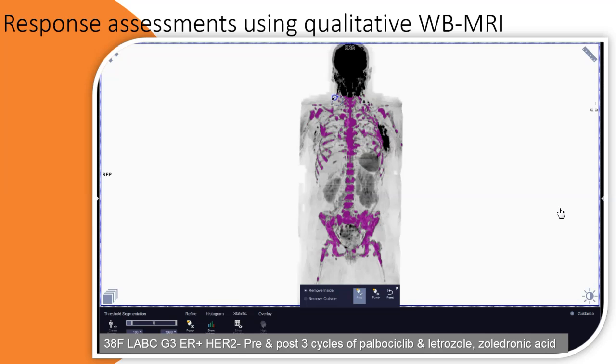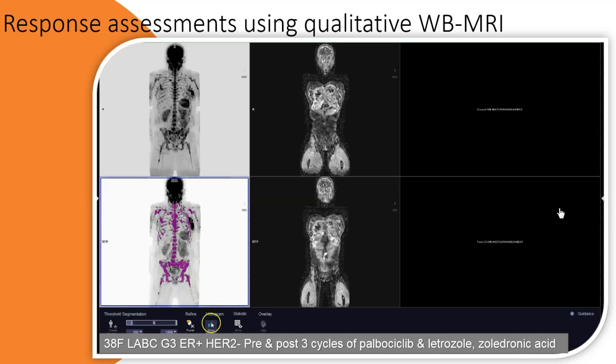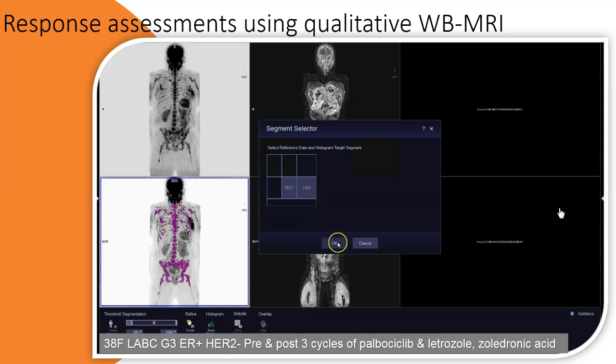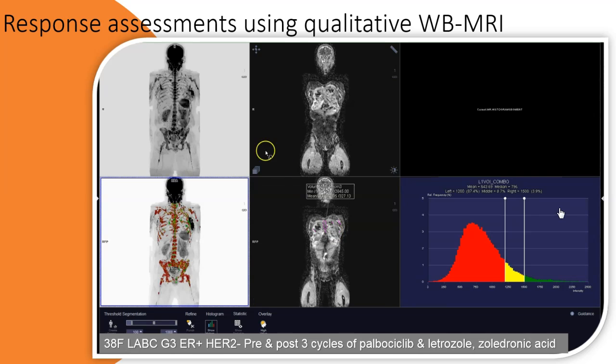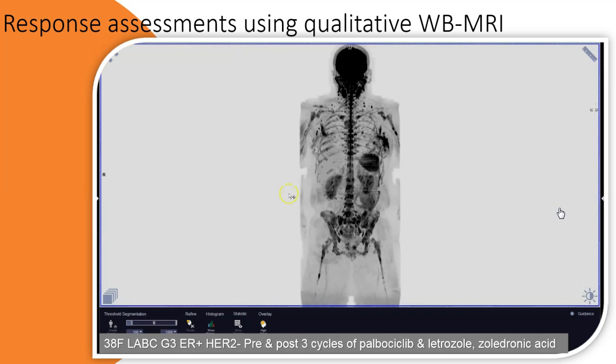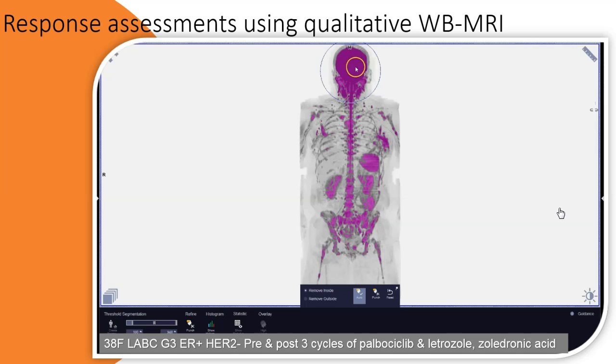You can see we're also taking out the supraclavicular fossa lymph nodes. Once we are happy with this, we can plot the histogram for the segmented bone marrow, and you'll see the histogram appearing on the right hand side, and then we will move to do the post-treatment scan. So here's the post-treatment scan. You can see how I'm adjusting the window initially, applying the same threshold, and you can see that we get less bone marrow on this particular occasion because the signal intensity has dropped.